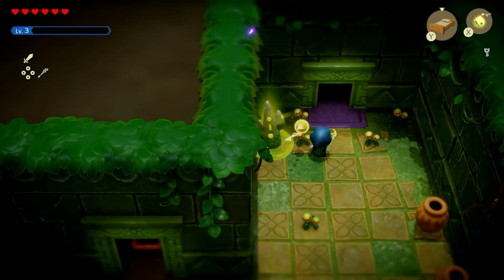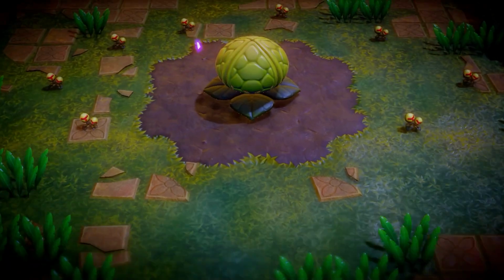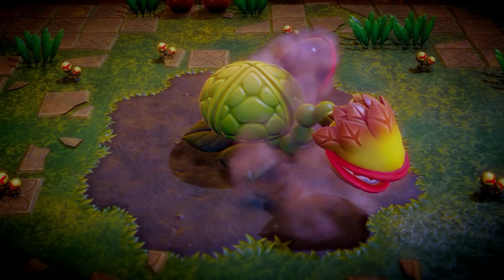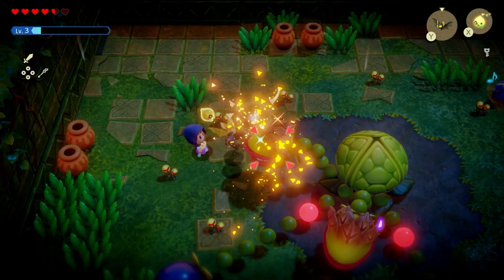So anyway, the mini-boss was in that empty room near where we first warped into this dungeon. Let me guess, 3 heads this time? Bet. 1, 2, 3, 4. Okay, fair.